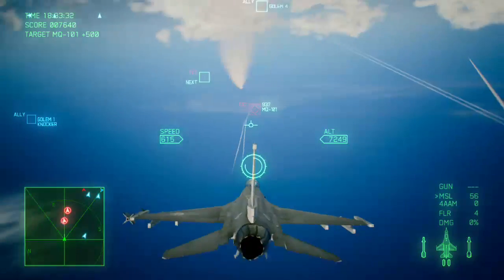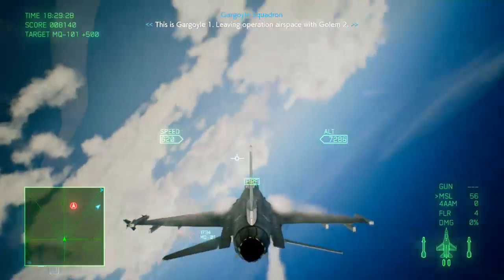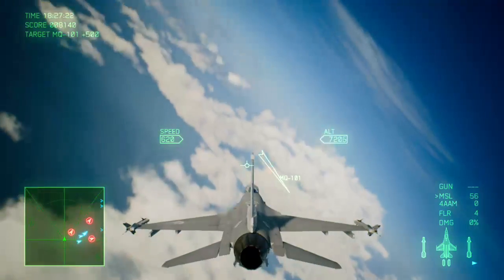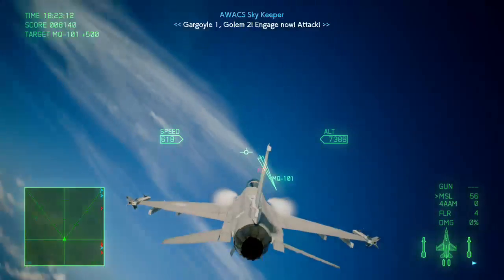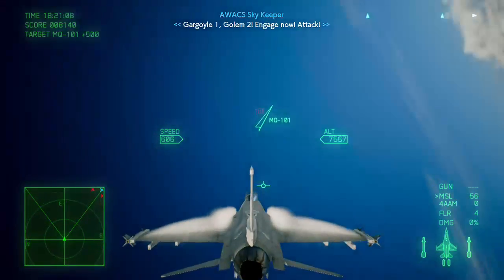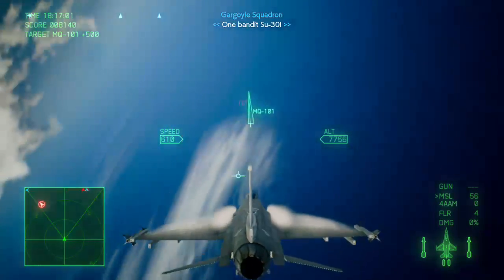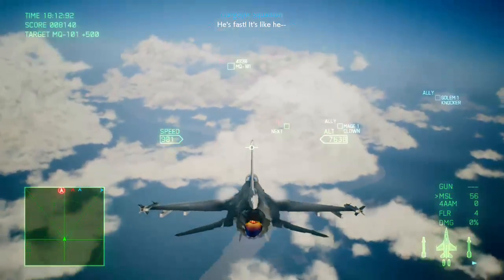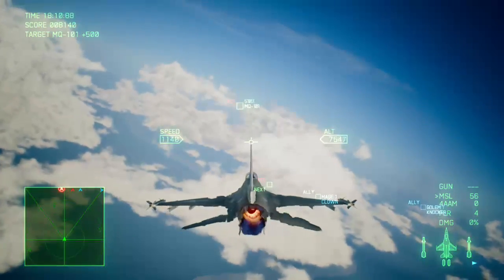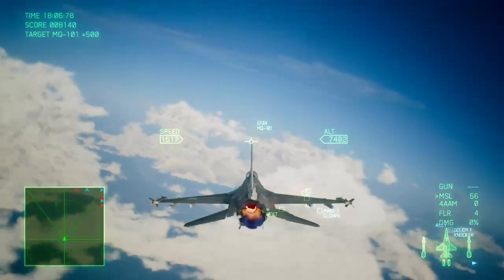This is Gargoyle 1. Leaving Operation Airspace with Golem 2. Retreating aircrafts, prepare for combat. It's a bogey. Gargoyle 1, Golem 2, engage now. Attack. One advantage. SU-30. Gargoyle 1, caution! Missile! He's back! It's like he's... Skykeeper, Gargoyle 1 lost. What the hell?